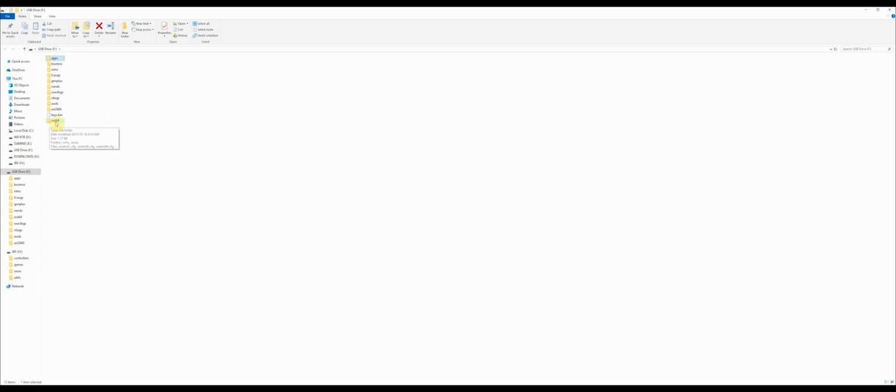We are going to go into the Not64 folder, and this is where we're going to put our ROMs. So let's open this folder and find the ROMs that I have elsewhere on my computer. I'm just going to copy these and paste them all over into that ROMs folder on the SD card.